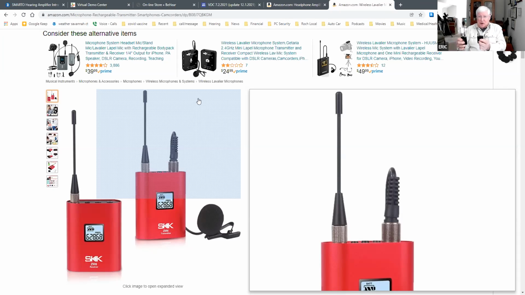The device, as you see it, the transmitter and the receiver, is only about $35. If you add a neck loop, you're looking at another $30. But for $60, you've got a wireless external microphone that's really phenomenal. It's got a push button volume control on it.